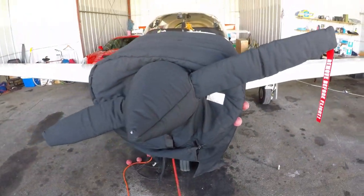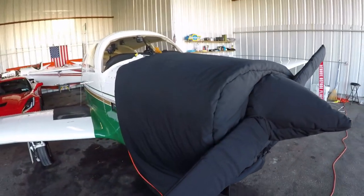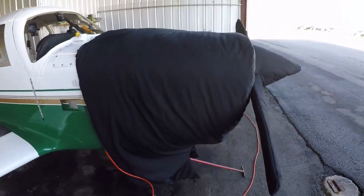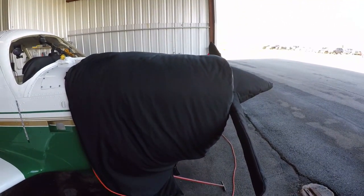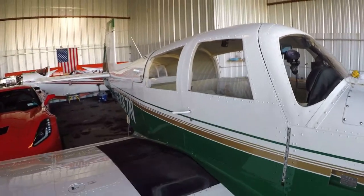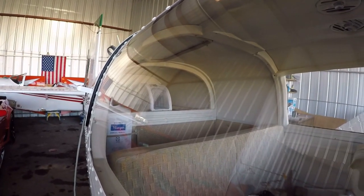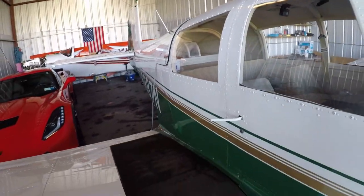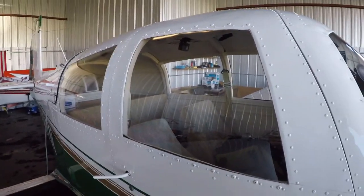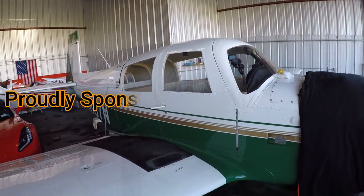But that keeps the plane nice and warm, because last night it got to about 22 degrees. So that's why I decided to do it a couple days ago, to keep it nice and hot. And I also noticed the inside of the plane, a little heater back there, a little box thing. It's on low, so don't worry. I do have the little window cracked, so air kind of goes through it. But it keeps the inside of the airplane nice and warm, to about 75, 80 degrees.